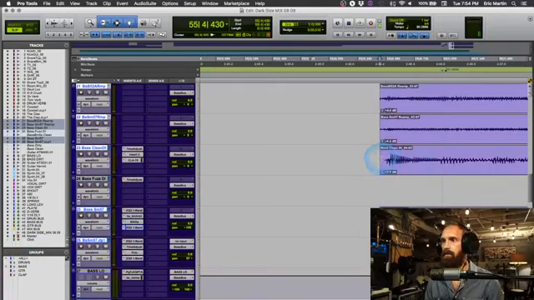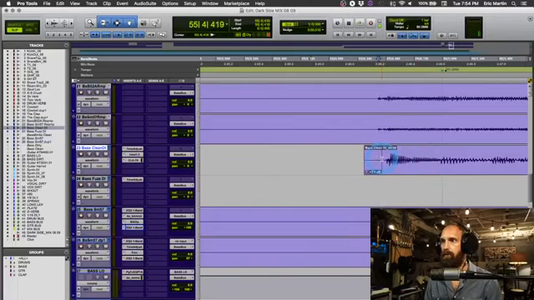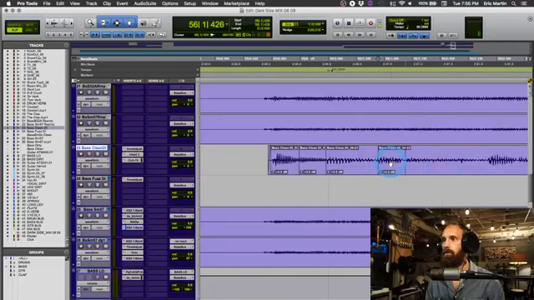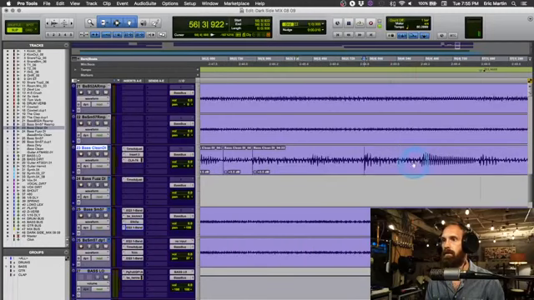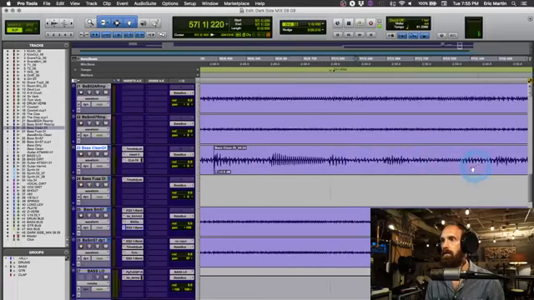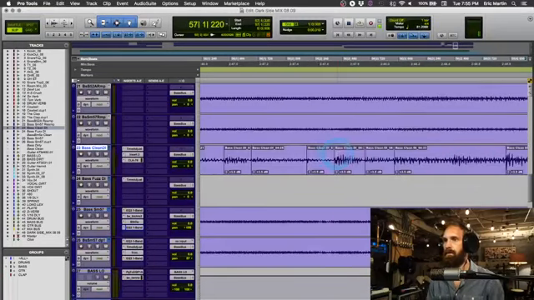Because that will add the punch that I'm looking for. That's what I'm doing right now. I'm trying to get this part punchy. There's a lot of notes played. There we go. Let's hear it.